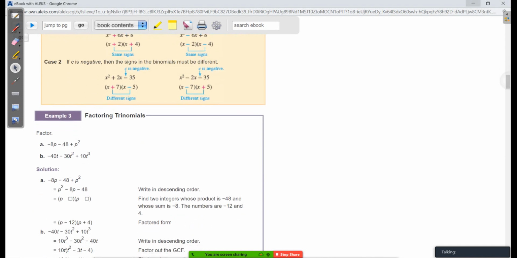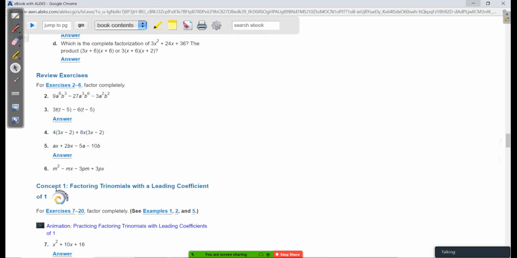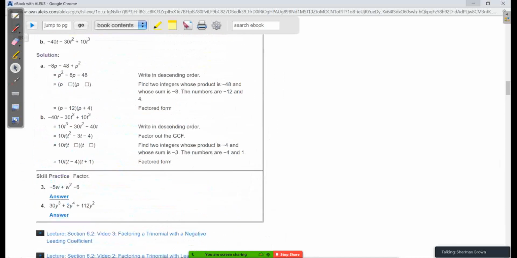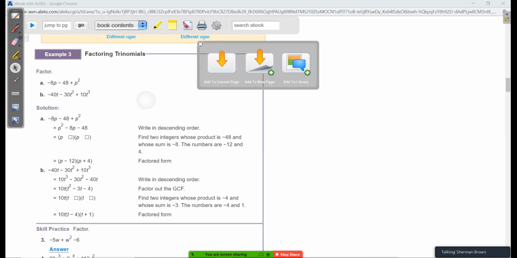Okay, so example 3, let's see. All right, well, this is actually pretty short. No wonder we're doing 2 sections today. All right, so we'll go ahead and do this. I was going to skip something if not, because I know we've got the big section for today, the one that's going to be a little bit harder. This is obviously a little bit longer.